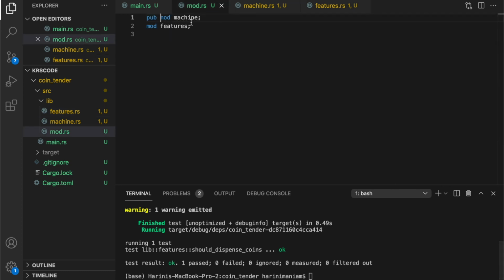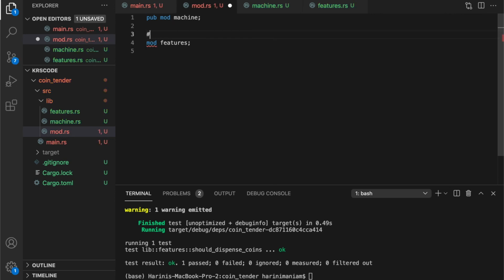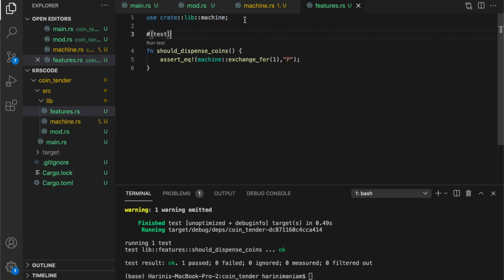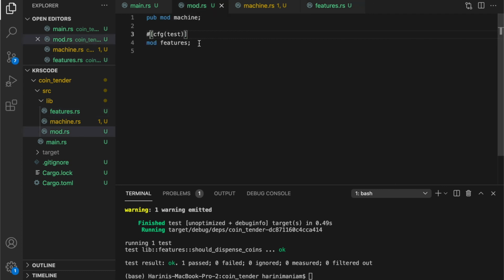And where you can do that is, you can come to this mod features, and we can provide something called cfg test. So you are giving indication to the features.rs, in the mod.rs, that this is a test. And please don't apply the same rules of whether you have used that or not for me.